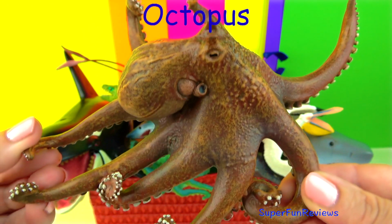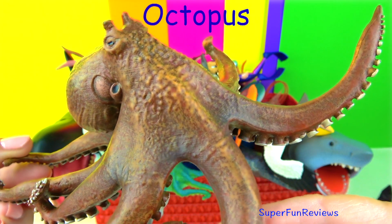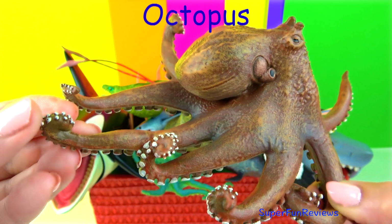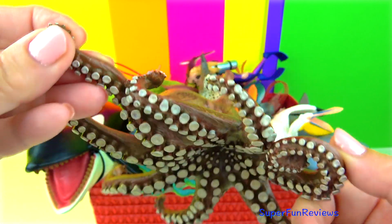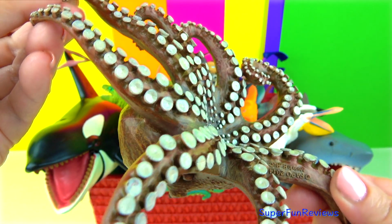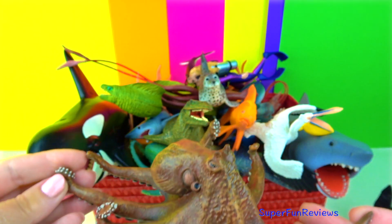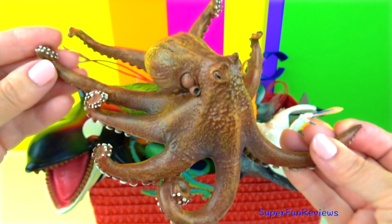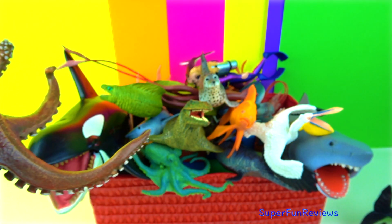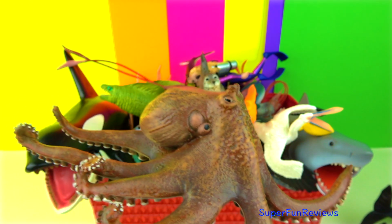The octopus. They are able to squeeze into small cracks and crevices to escape predators. They're able to regrow a lost arm. They also have beak-like jaws that can deliver a nasty bite, and some have venomous saliva. They like to eat crabs, crayfish and mollusks. When discovered, an octopus will release a cloud of black ink to make its escape. They move forward by expelling water through their mantles.